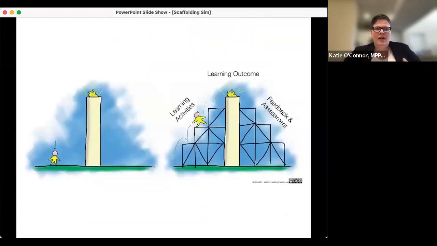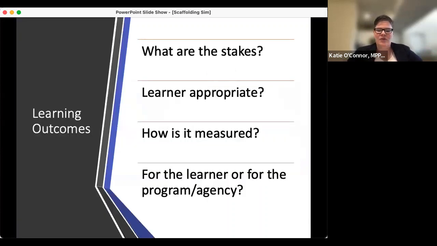And so here's where the scaffolding comes into play. We have some kind of learning outcome, and by crafting the way that we are going to deploy these simulations, or what order they're going to come in, those are our learning activities. By giving feedback and assessment and then tailoring the next learning activity to help meet that learning outcome, we're going to be able to really reach into complex skills, tasks, and performance fairly quickly without having unintended consequences of throwing a whole simulation out there that the students aren't ready for.